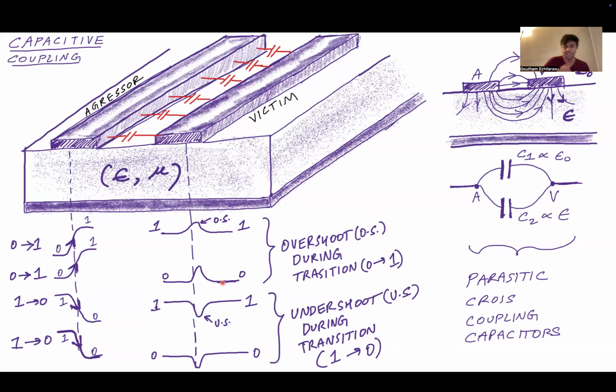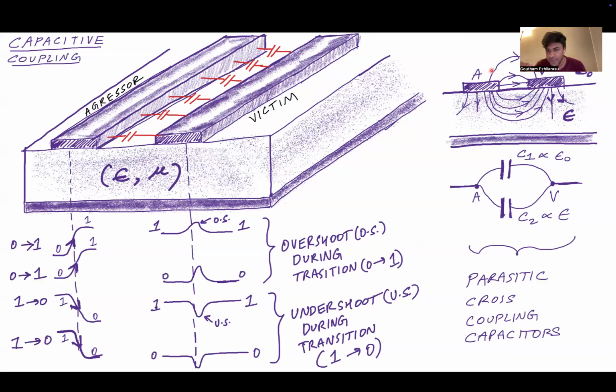Sometimes, imagine the original bit value was 0. Now imagine there's a sudden overshoot because the aggressor was transitioning from 0 to 1. Then, if the data was sampled during this time where there was an overshoot, a 0 can be flipped to a 1, and you have vice versa in the reverse case. Therefore, you end up having bit errors because of the presence of signal switching on the aggressor.